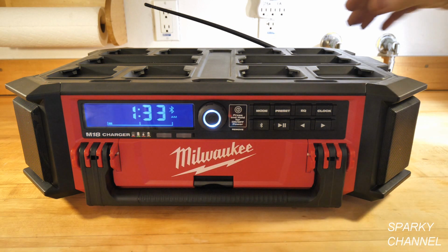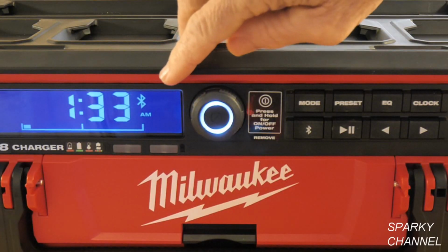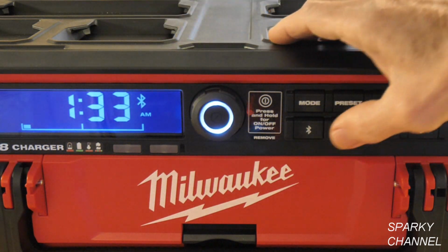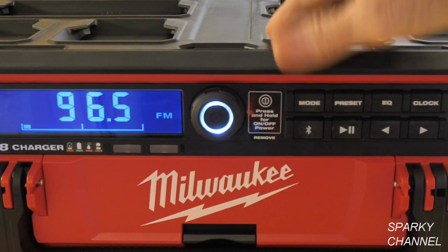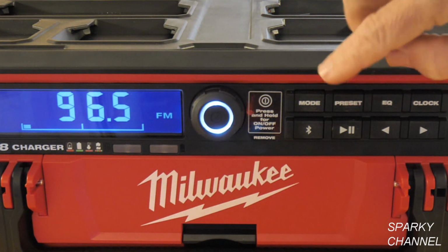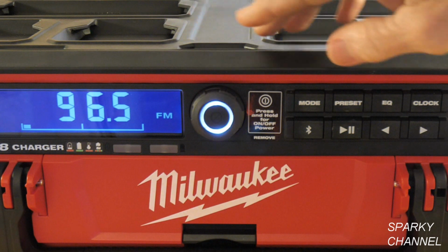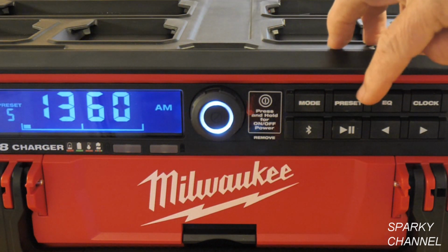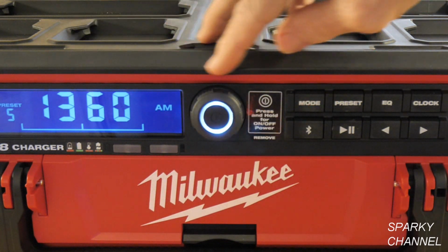Now let me show you around the unit a little bit. So here's mode. Okay, we've got it on AM right now, which is Bluetooth. Okay, so you change over to FM. You've got 9 presets. Here's your preset button right here. So you've got 9 choices for FM. Hit the mode again. You've got 9 presets for AM. Turn it down a little bit.